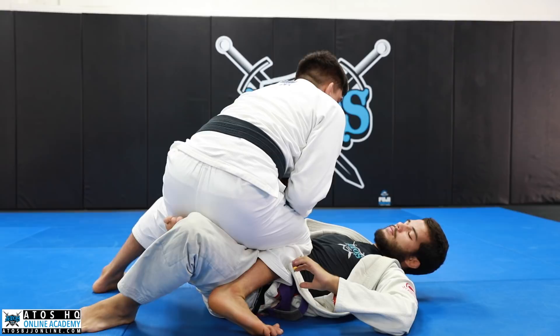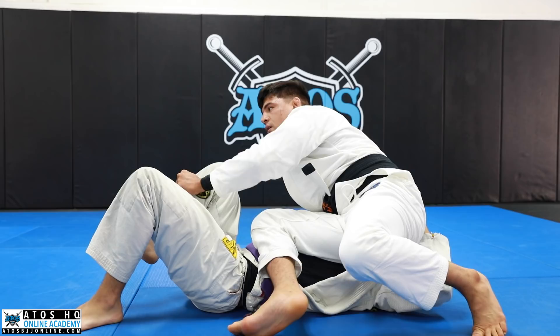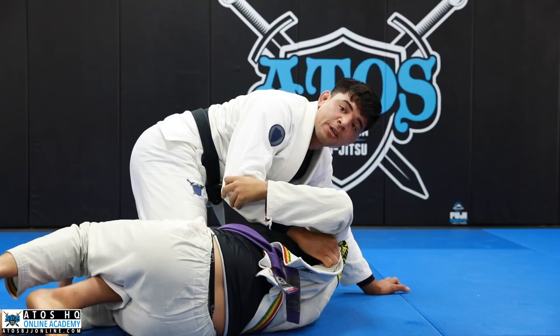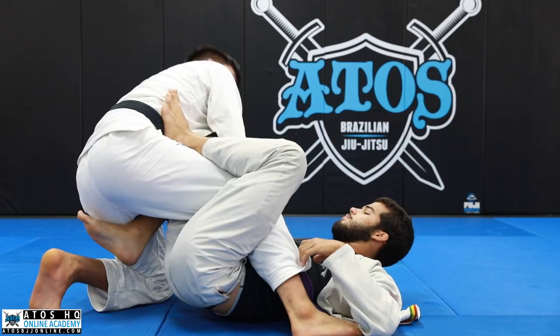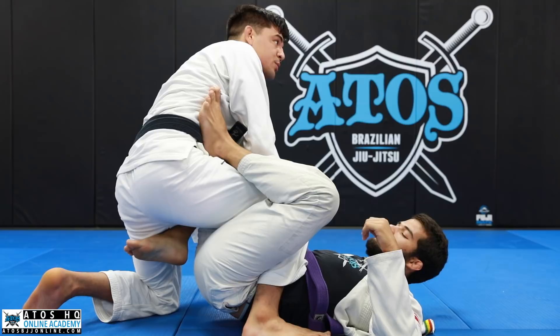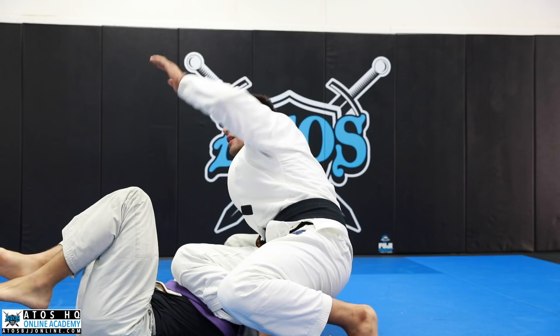His best option is to frame and hip escape this way — that's the weakness of the position on my leg on that side. From here I can get up, switch my grip to the pants, put my hand on the mat, sit on his chest, and work the long step. Another option: when he starts scooting in, I put my hook inside and work for the knee cut right away. Worst case, I end up in one-legged X and I still have the grip on the pants holding him down. Since you just swept him, don't wait — start working to pass immediately and he's always going to be one step behind.